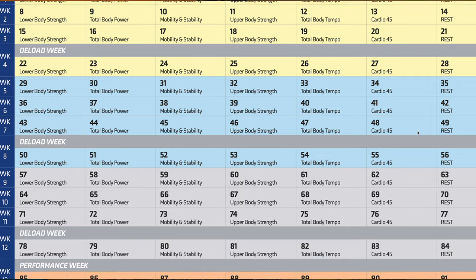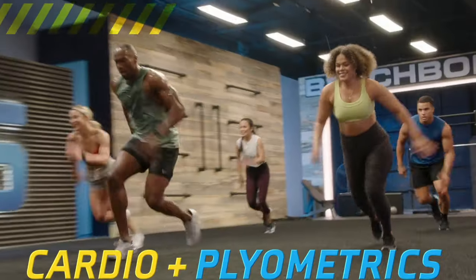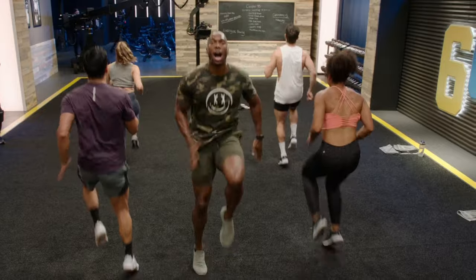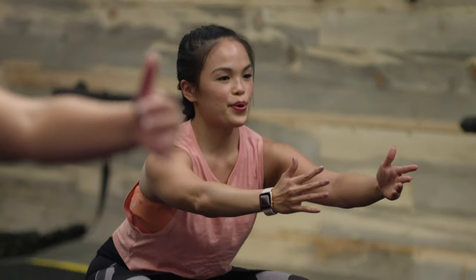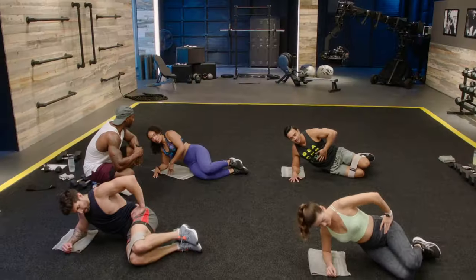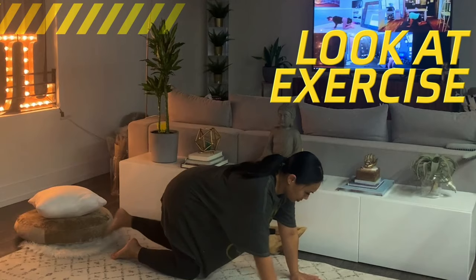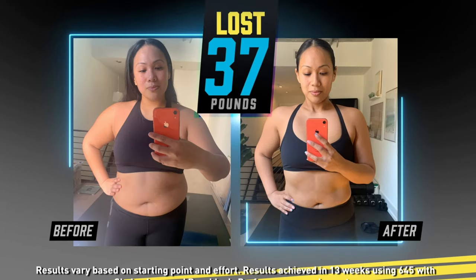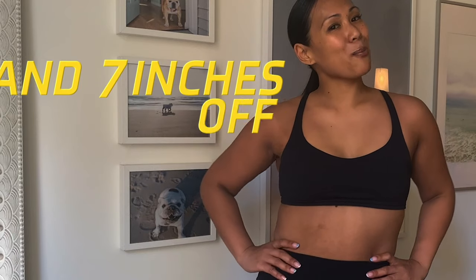The program itself is broken down into four phases — the first three are four weeks long, then the 13th week is your performance week where you'll peak and use everything you've learned over the previous 12 weeks. Amoila designed each phase to have the moves, intensity, and volume change weekly. Once you get to the end of a phase, you'll also do a deload week where the intensity stays the same but with less volume to allow your body to recover, so you start the next phase a little more fresh. Amoila's main aim is to get you on the right path in your fitness journey and finish each stage without crawling across the finish line.